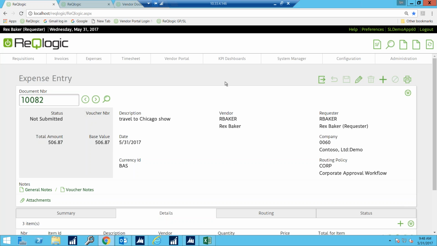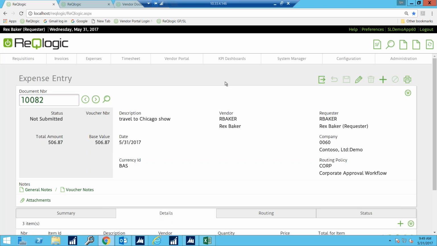A couple of things that I just wanted to give the audience, Sue. From a technical perspective, Reqlogic can be deployed either inside or outside the firewall. If you deploy it inside the firewall, folks will have to VPN or be within your domain to create and work within Reqlogic.